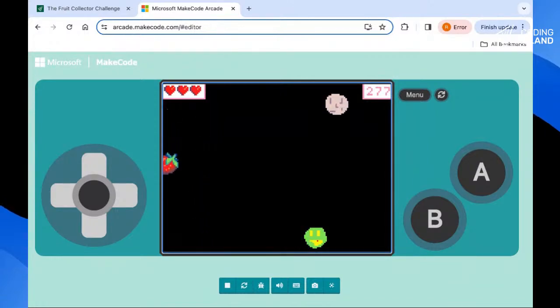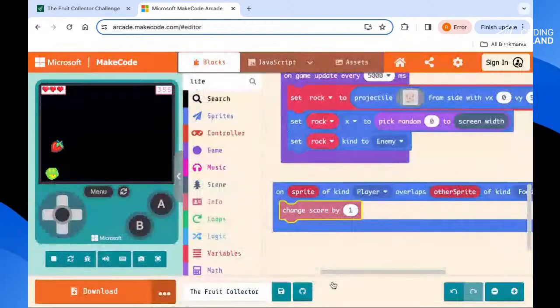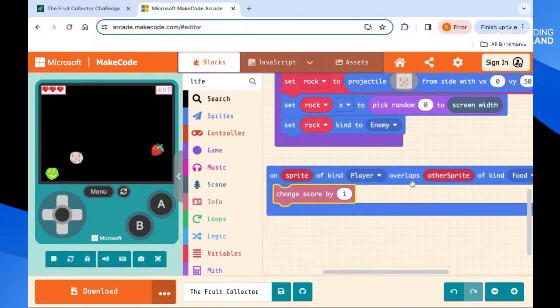So what we want to do is that the moment we touch the strawberry, we want the strawberry to get destroyed. That means it should just vanish from the screen. Then we increase 1 point so that we are not touching the strawberry for a longer duration. Otherwise, for all the while that the player is touching the strawberry, the points just keep on increasing, because in that duration it's overlapping, and we are saying that when it overlaps, change the score.